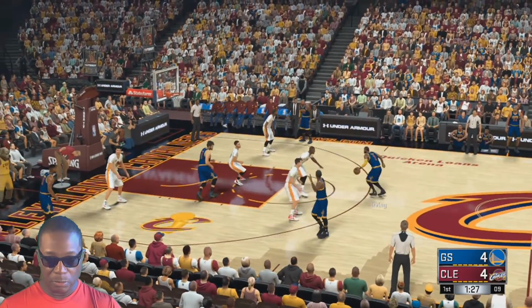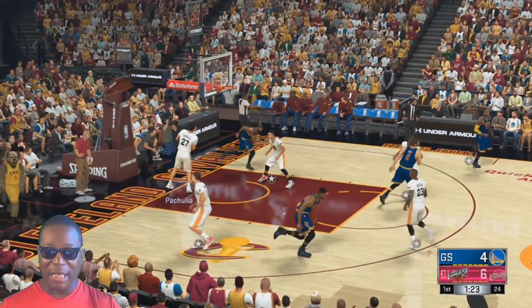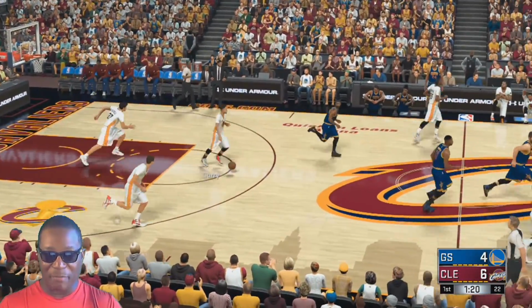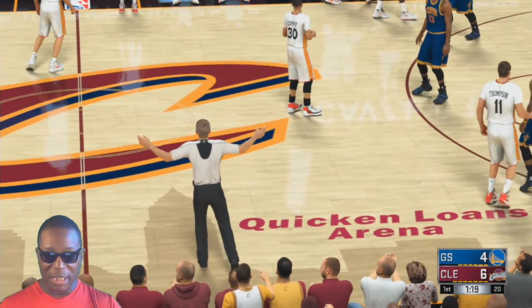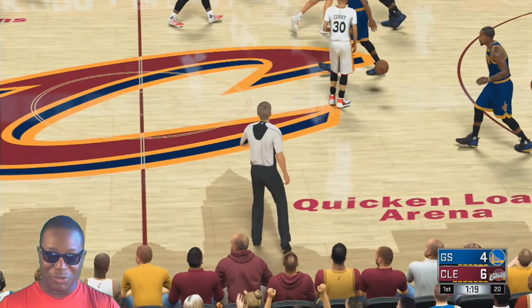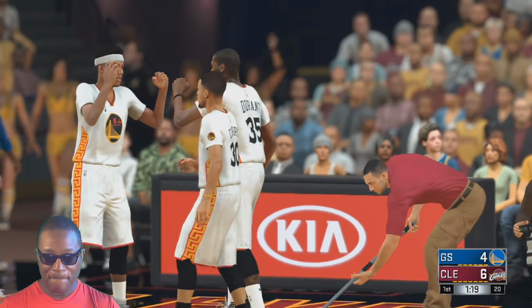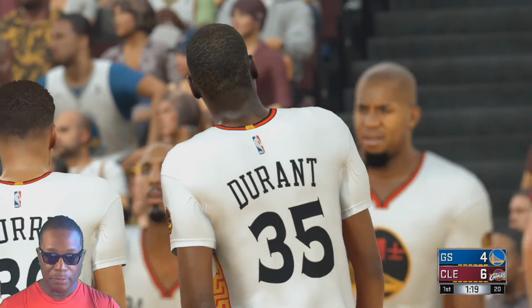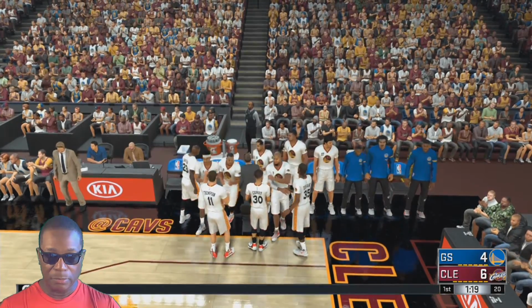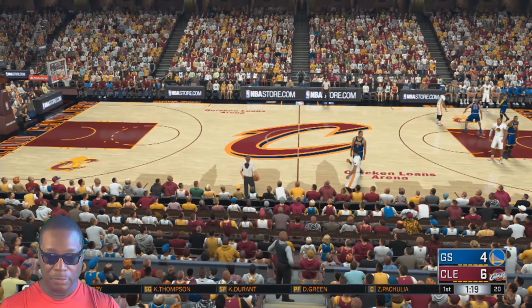Green against Irving. And you know, Kyrie, he's basically he's aggressive with the basketball. He's not going to pass it too much. You know, I think that's because of his confidence and he wants to score. You know, it plays like Kyrie Irving does. He should not be that wide open right near the bucket. And the Cavaliers with some changes. Channing Frye's checked in for Thompson. Jefferson comes in for Kevin Love. And it's Amon Shumpert in for J.R. Smith.